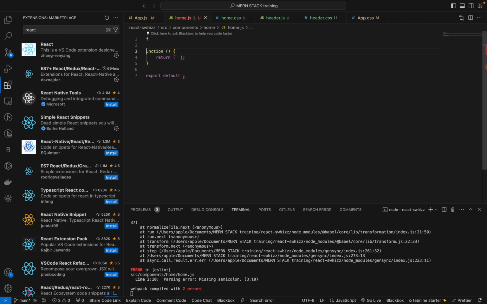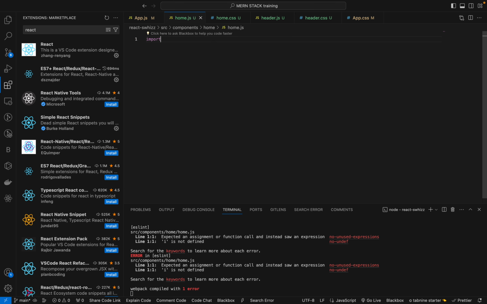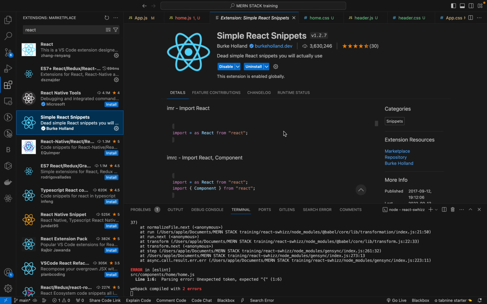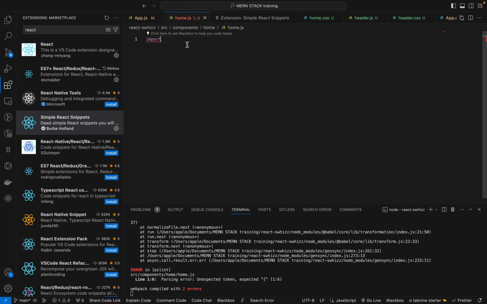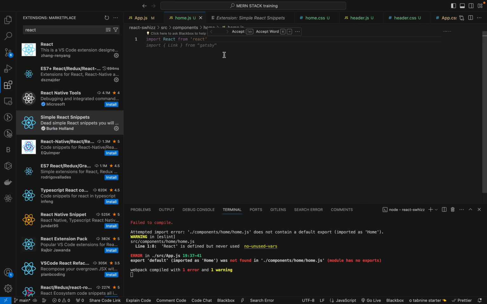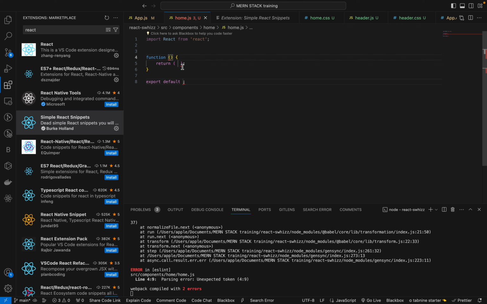So first of all we need import. What is the document snippet for importing React? IMR. We will use that one only for your better version. IMR, import the React.